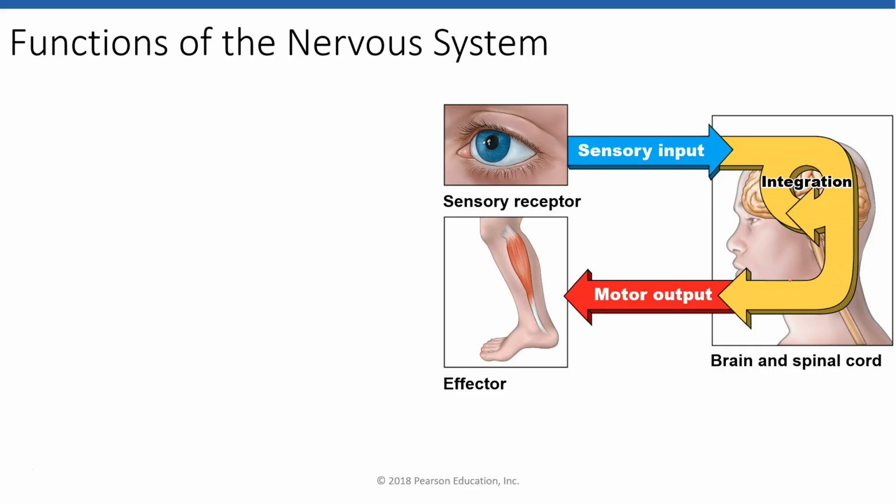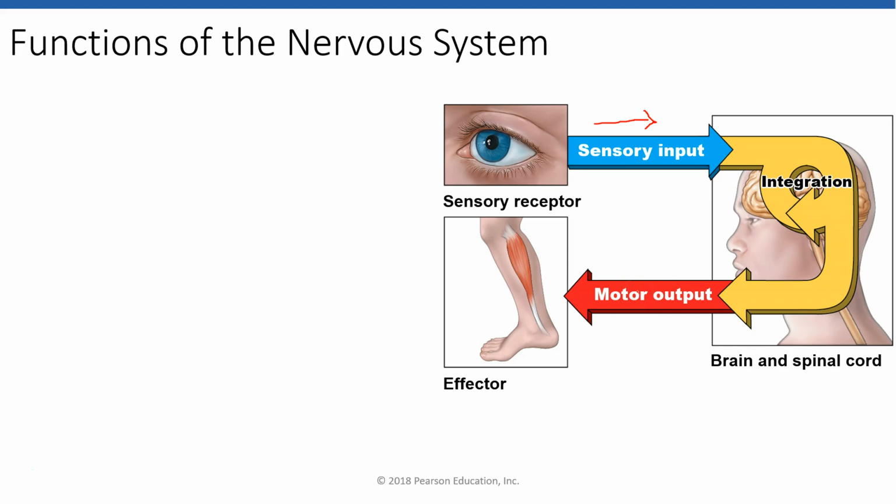So the nervous system can be broken down into 3 steps, 3 general ideas. First, we're going to have a sensory input, something that is going into our nervous system, some sort of stimulus. From that stimulus, our brain, which is the head honcho, the key player in the nervous system, is going to integrate or interpret what that stimulus means. While it's having that integration process, it's going to determine a response. From there, we have a motor output.